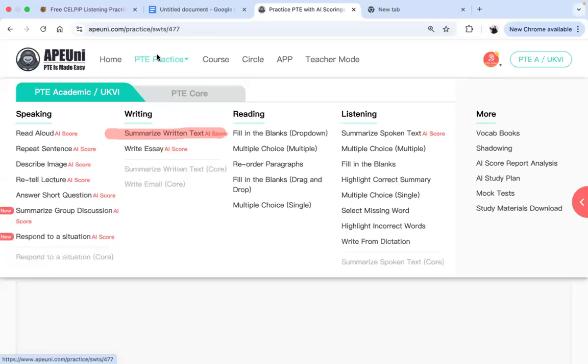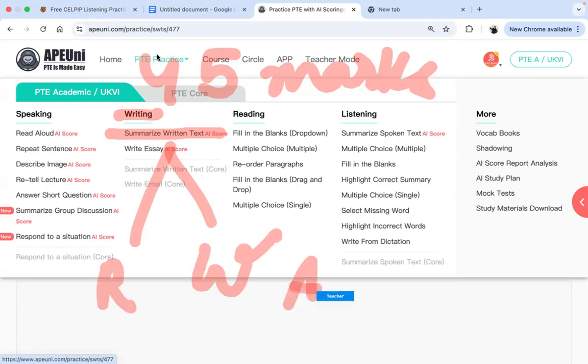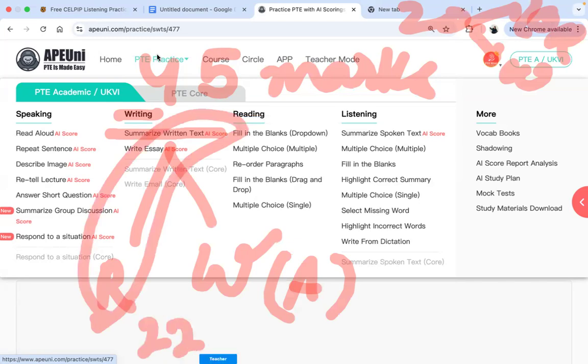So we are doing this question called summarize written text. This question is the most important question of your PTE at the moment. It is going to give you 45 marks. How many marks? 45 marks, the most important question. Not all the 45 marks are going in your writing section. Definitely, it is going to give you half marks in reading and half marks in writing. So this is for academic students, Australian students. Then my Canada students, you are going to get 20 marks, 10 marks in reading, 10 marks in writing. Now, these reading marks that you're going to get in your reading are important.